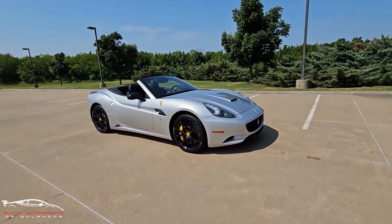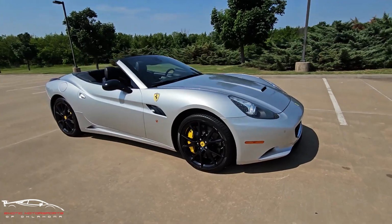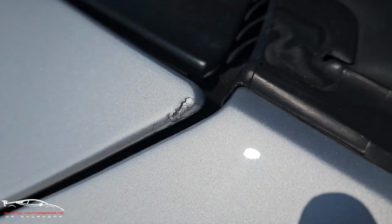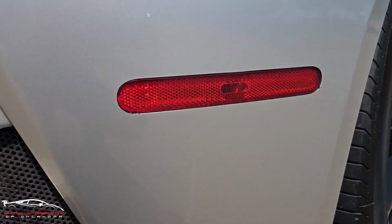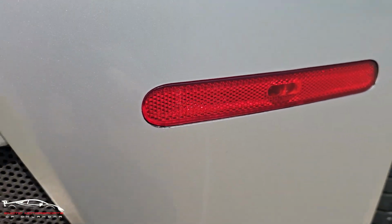Alright guys, in this part of the video I'm going to do a quick condition report for you and just notate a few things that I noticed. Here on the edge of the deck lid, there is a little chip that has been touched up. Here on the edge of this marker light, there is a little bit of paint chipping off.